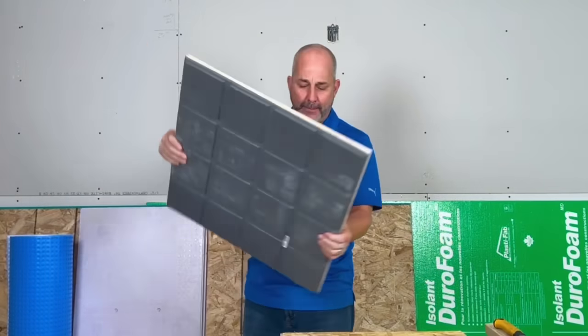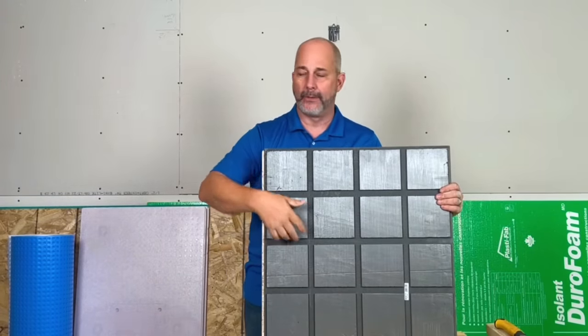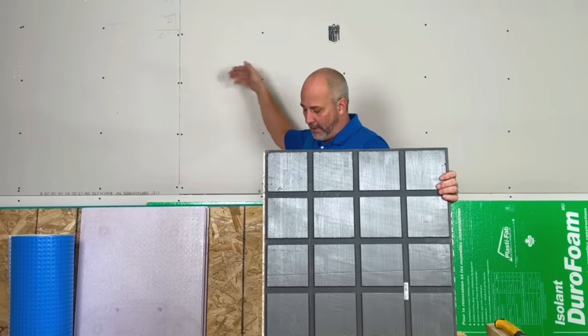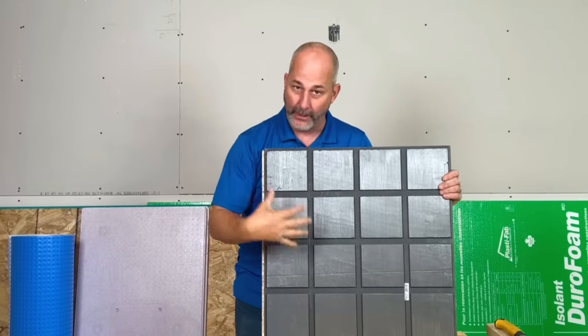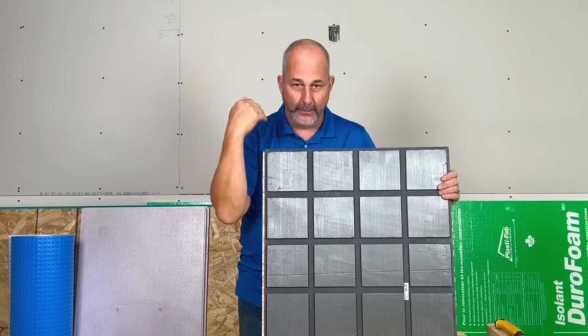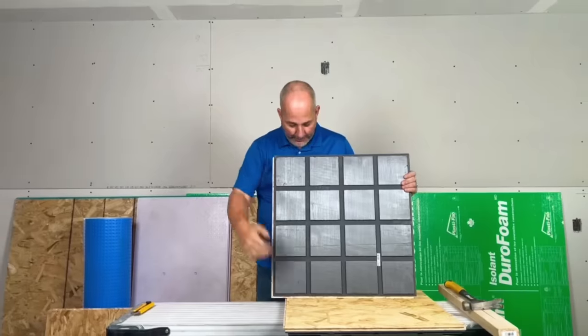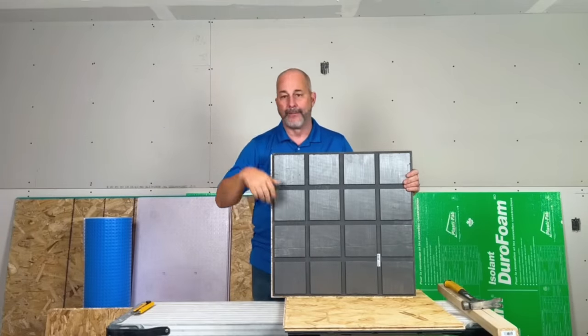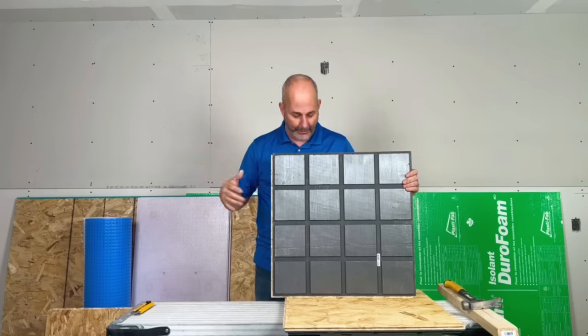This panel is moisture management because it has troughs. If you get a little bit of moisture, or a crack in the wall and a little water comes down during a heavy rainstorm and gets under your subfloor, it's okay — that's why we use these systems. It's water management: we can manage vapor and a little bit of water infiltration as well. The moisture gets in between the gaps, ends up drying out — there's air space and the concrete, and the moisture will find its way to disappear.